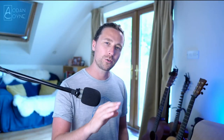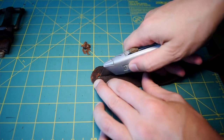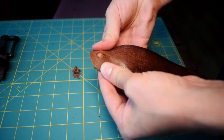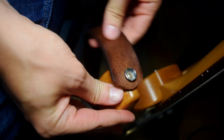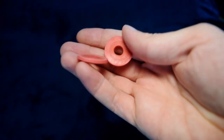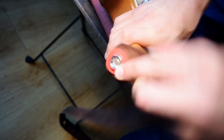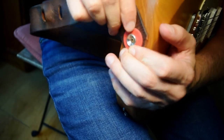From that hole that you've drilled, cut one small straight line down so everything can fit over that guitar strap button, and maybe loosen it up a bit. Then when you've got everything cut to shape, put the new leather strap on the guitar — and this is where the beauty of the beer bottle seal comes in. Take those two silicone beer bottle seals and put them over the guitar strap button as well. This holds everything in place and keeps things nice and secure.